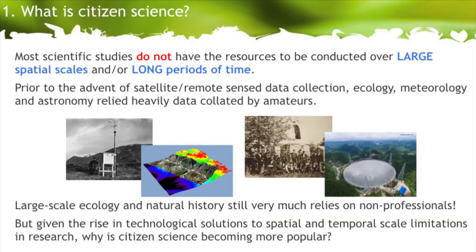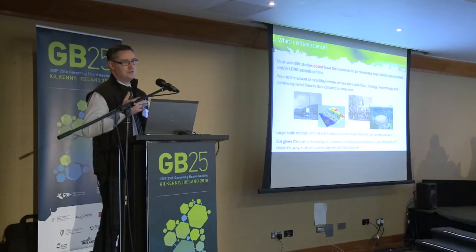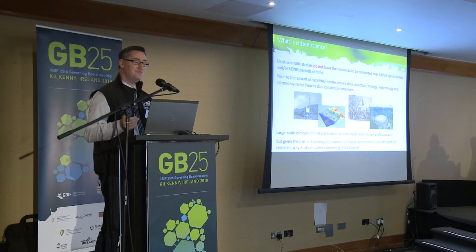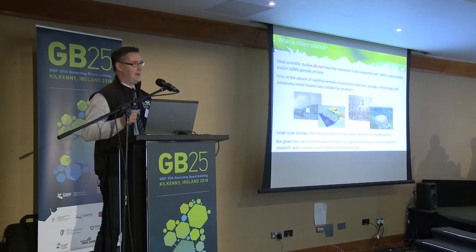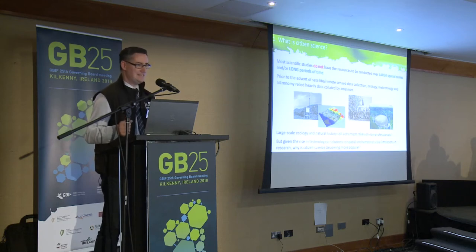Because at the very start, when they were starting out as scientific disciplines, particularly meteorology, this image on the left is a meteorological station that would have been close to Tinahely in Wicklow, where people physically collected the data and then reported it, initially by post, then by telegraph and ultimately by email. As technological solutions took over, it removed the need for people to be involved in those fields. I'm always curious how much more broadly accepted the message on climate change would be right now if we still had loads of people physically on the ground collecting the data. They've been a little bit removed, for all the right reasons.